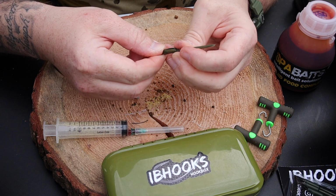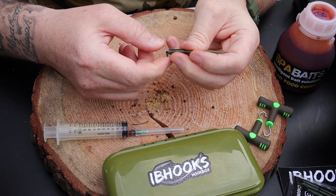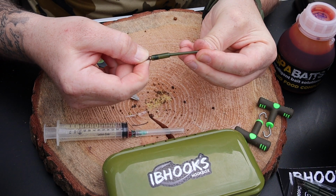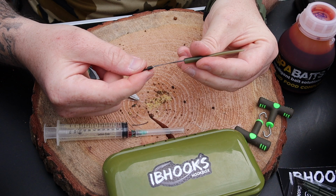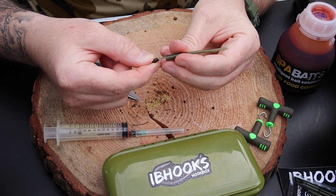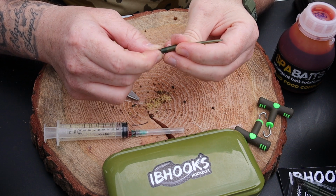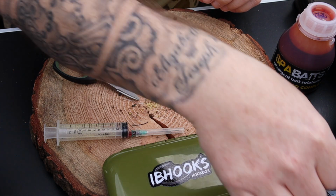Concept is the same as the leaders. The idea is that you can make a few up before you go fishing, save you messing about on the bank. All it consists of is a rubber plastic tube with a metal wire inside, to tie your main line onto, and then you've got a loop on the other end so that you can tie on your hook link. So that's the solid bag stem.